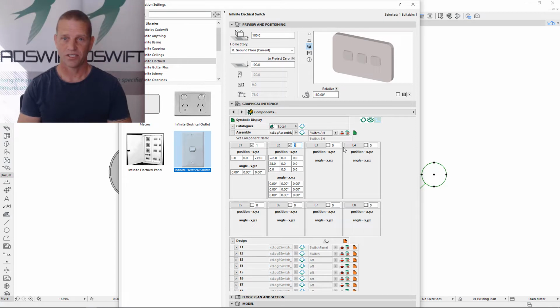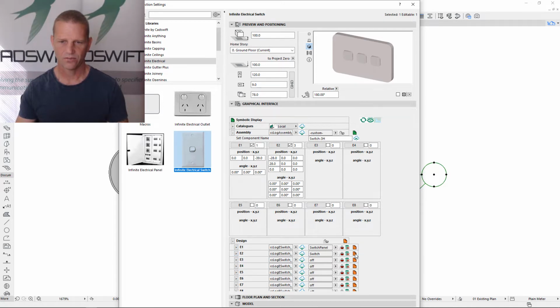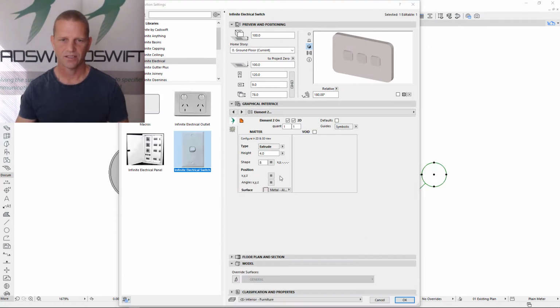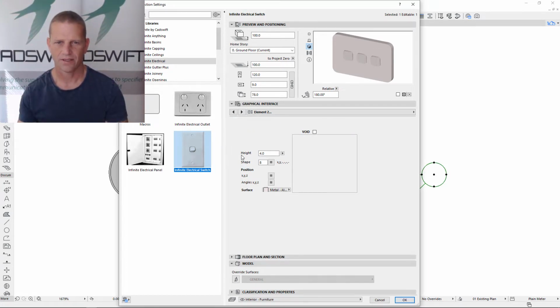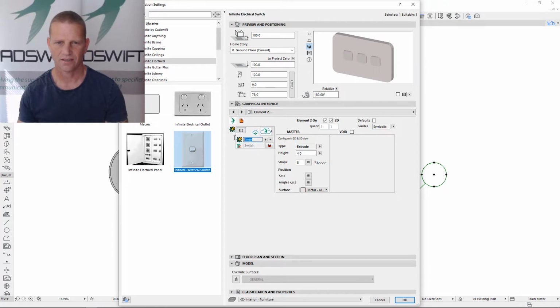So let's say you now want to change the style to a modern illuminated touch button. Okay, so we're going to leave our panel as the same. We're going to unlock this. We're going to go down to our switch here, and we'll go to that actual page. So this is the component that we want to modify. Now, due to the fact that this is a component item, it'll be locked, so we need to unlock that. You can see it's set to switch. So we'll set that to custom, or you could hit the unlock button there.